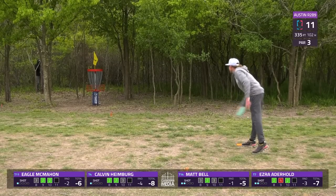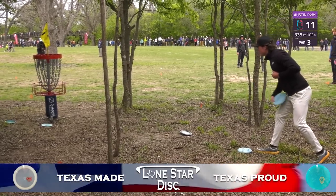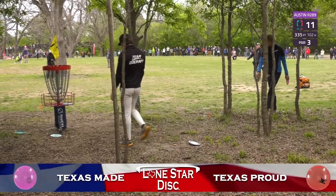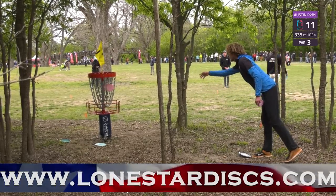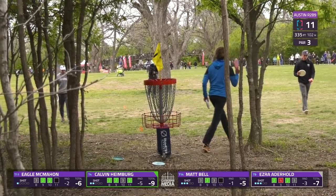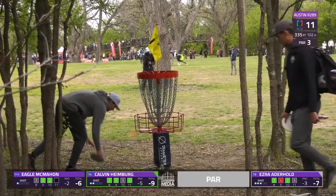Yeah, and nobody really in too much natural danger, as Matt Bell is just catching all kinds of metal here. We've seen several of his putts come up low this round, and Matt noted to me that he's coming off an injury. He had a little bit of a side issue most of last year, and only really started playing rounds just before Vegas. And he said he felt like his legs just weren't under him as much as he wants today.